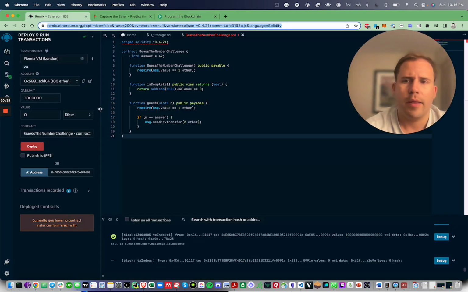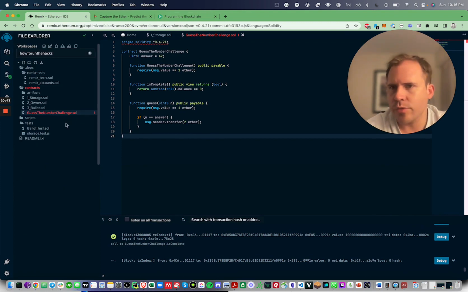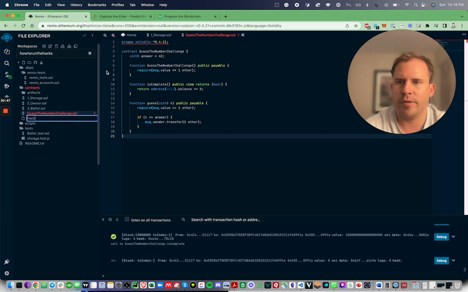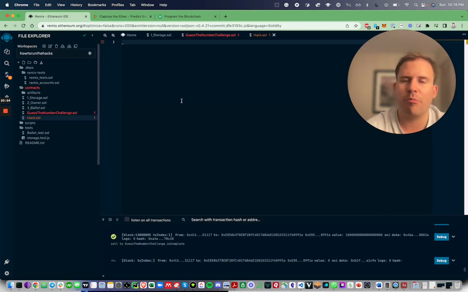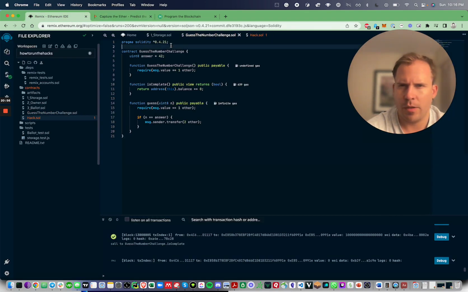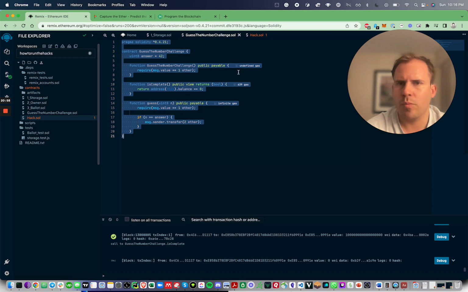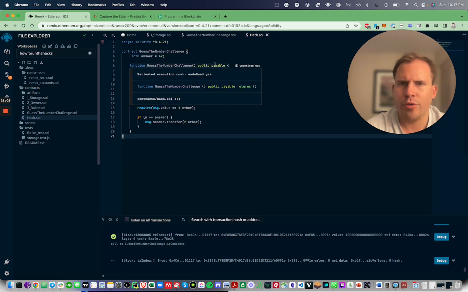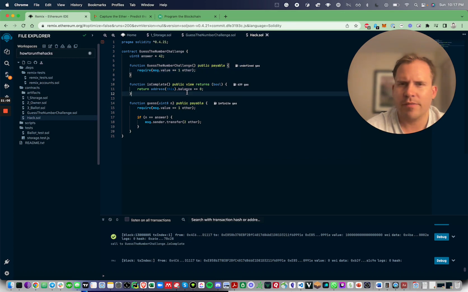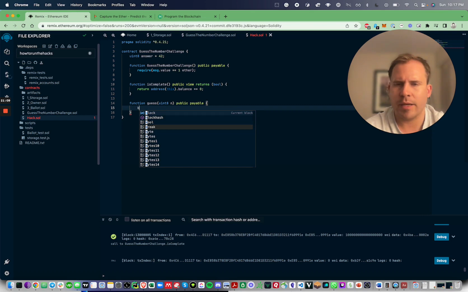So if you need to use that, you're going to run into some issues, and I just want to show those to you. The point is just you're using block hash. I want to show you how block hash behaves in Remix. So we can just take the same contract we had before, and what I'm going to do is have this function, let's say this guess function, and I'm just going to call.